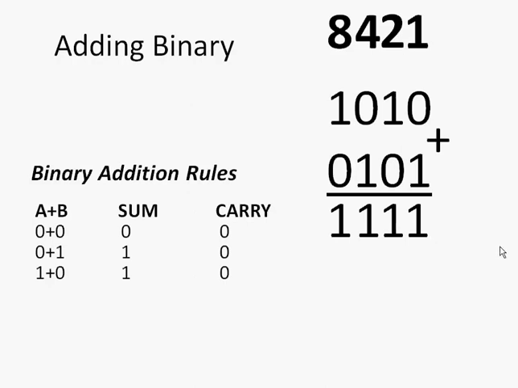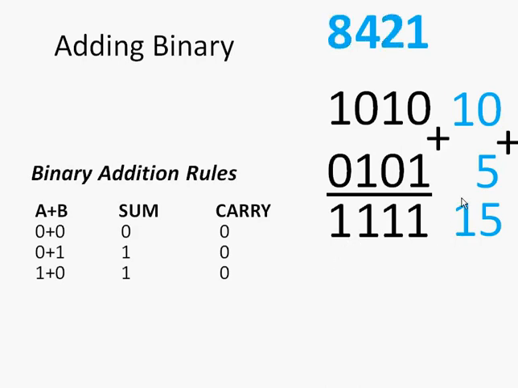How can we check that's right? Well, if we take the 1010 and look at its binary number system equivalents, we can see that we'd use 8 and 2. So 1010 is 10. 0101 will be 4 and 1, which is 5. Those two things added together, of course, are 15. Are 4 1s in binary 15? Well, 8 plus 4 is 12, plus 2 is 14, plus 1 is 15. So yes, we got that one right.